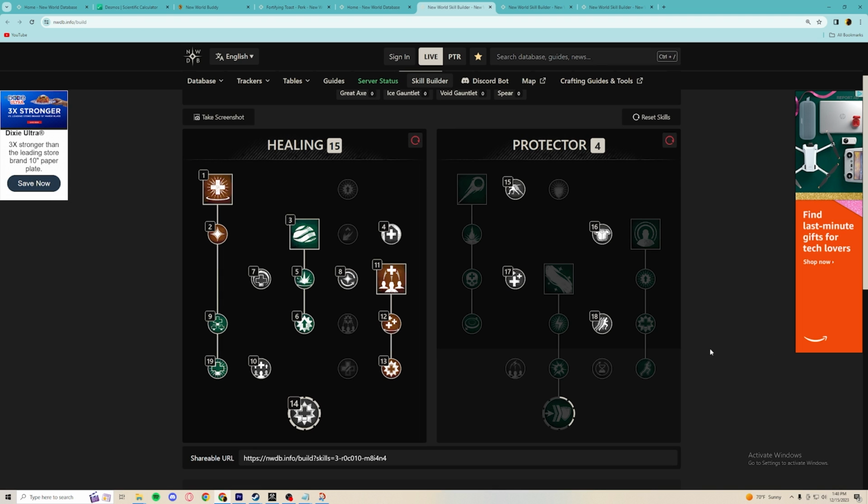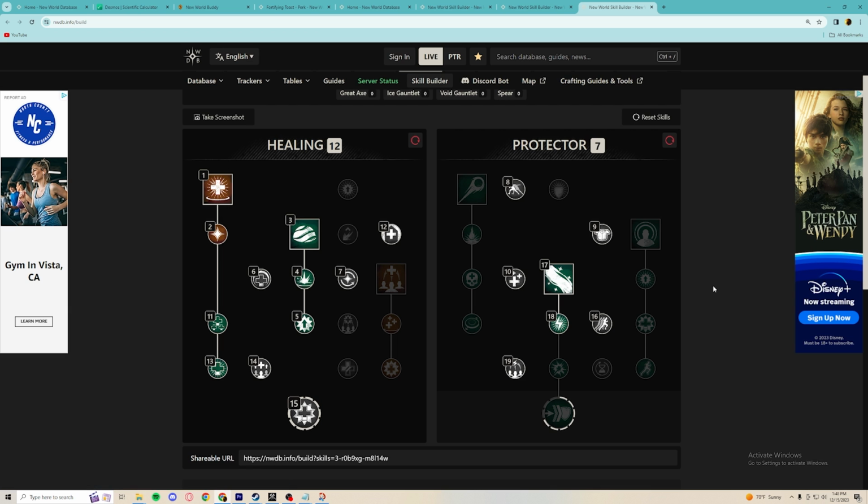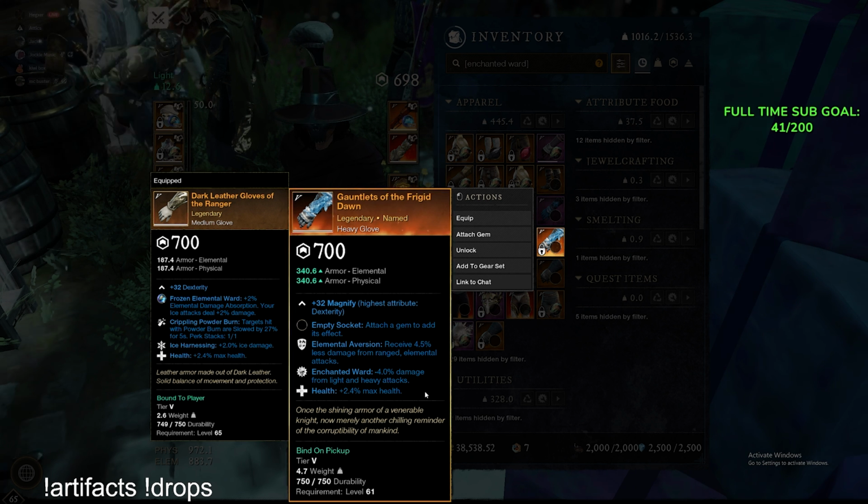And lastly, for the life staff builds, nothing is ever going to change most likely. So here is your best in slot splash builds, here is your best in slot beacon builds, and here is your best in slot lights embrace builds. A lot of you might be wondering why we are not using the elemental aversion, enchanted ward, and health gear that drops from the new dungeon, the glacial tarn.